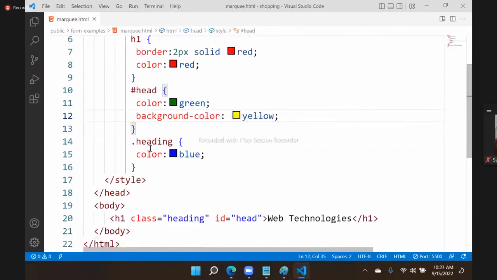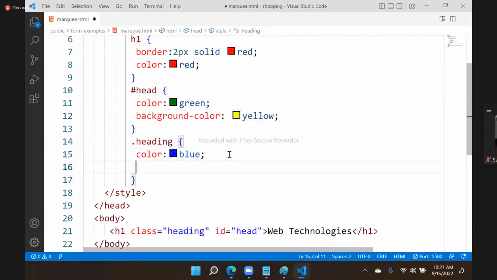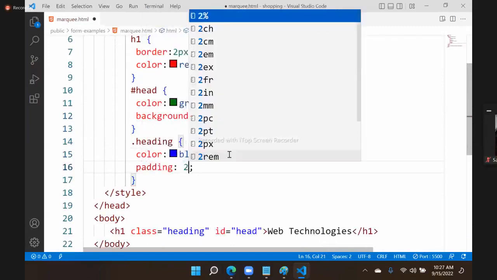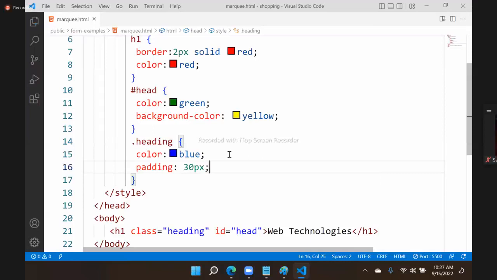And in the class selector, I am giving some padding as 30 pixel. Like this I am giving. Now type has border, ID has background, class has padding. All three are different. Then all three will work.